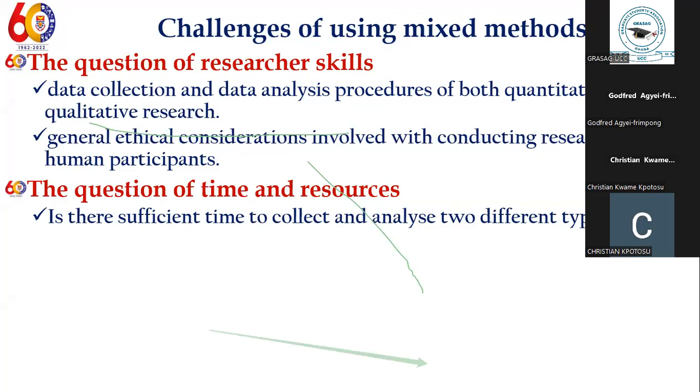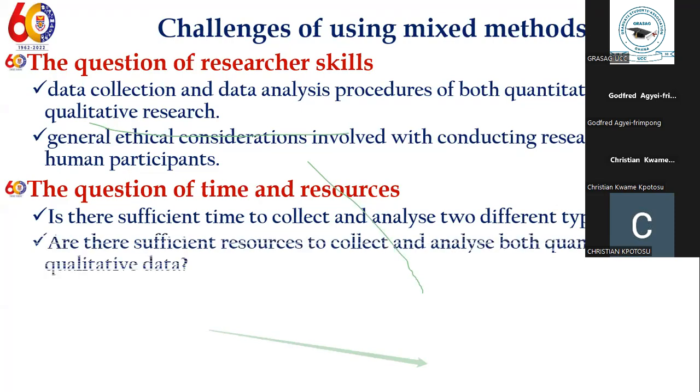I now have to go and collect quantitative data or qualitative data. In either case, I have to spend time analyzing these two types of data. You see, someone who collects quantitative data and analyzes, gets the results. Then from the result of the quantitative, the person has to go back and collect qualitative data. Within these 11 months, you even realize that it is in the 8th month that you're able to collect the quantitative data. Is there sufficiency of time to finish it up? This is a challenge when you're using this method.